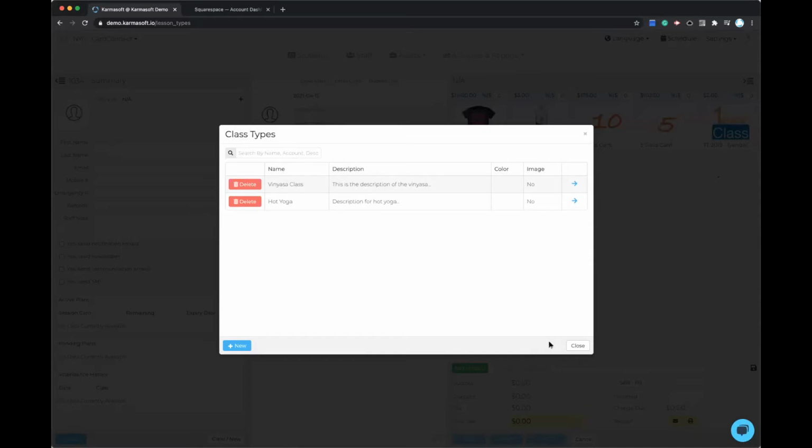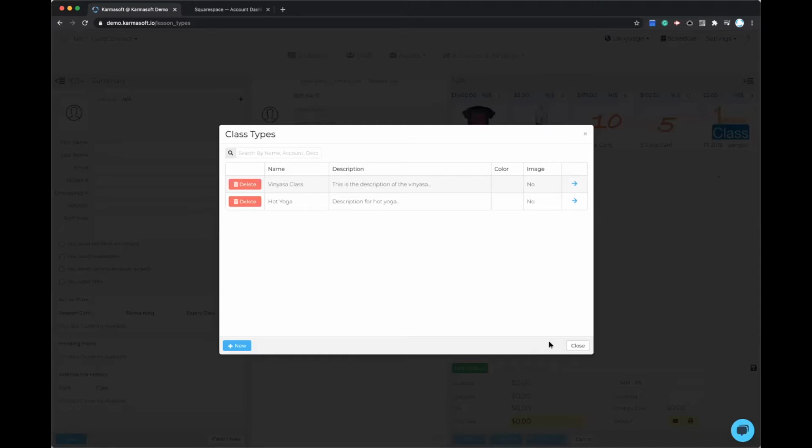So it's really a good time saver and a really good way of creating class types, assigning colors to them, and so on. If you have any questions about class type, I'll be more than happy to answer them now.